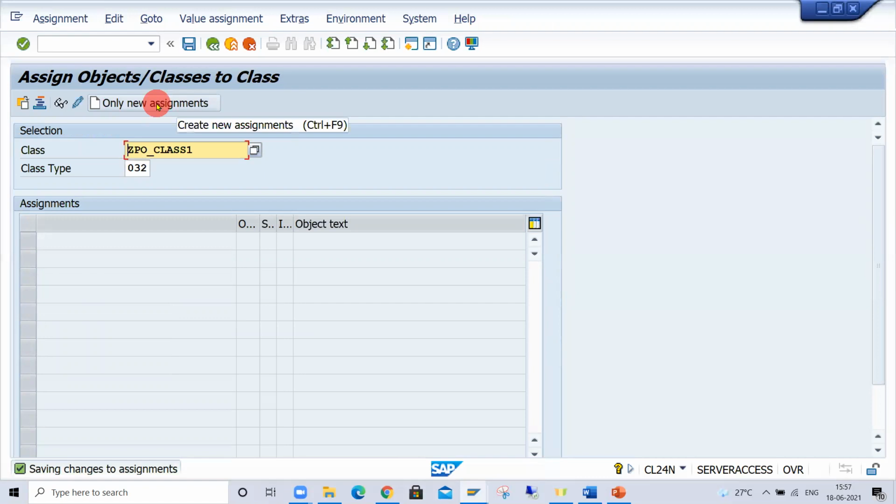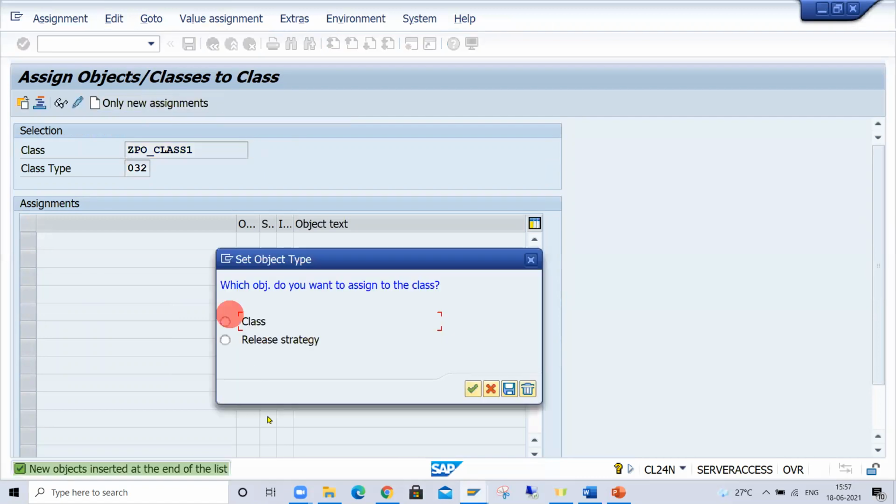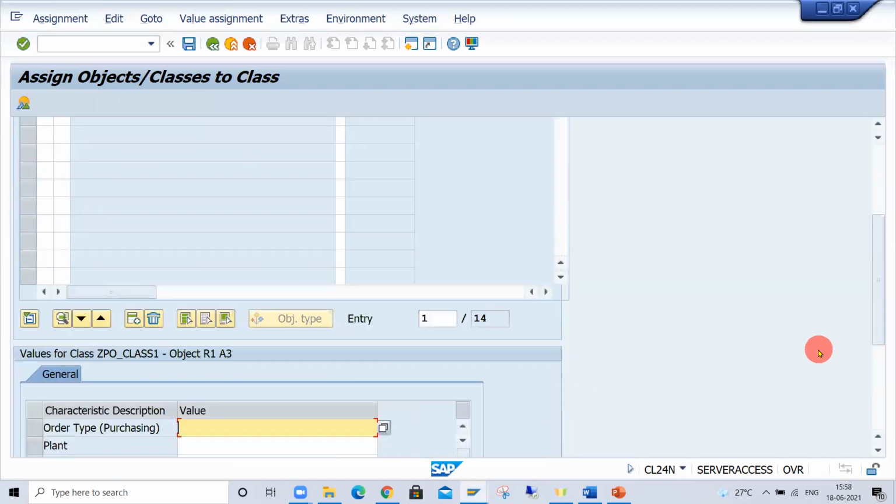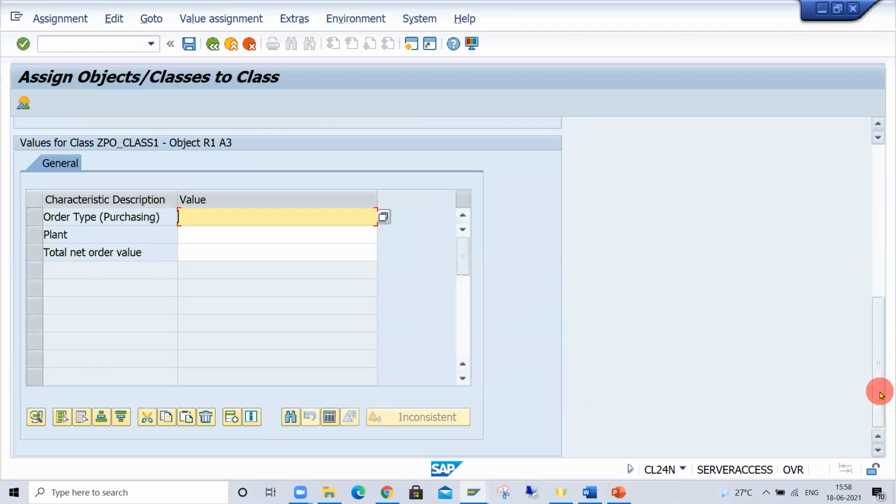Click on assignment. Release strategy. Release group R1, release strategy. Order type.